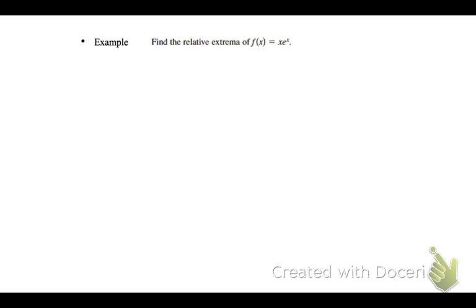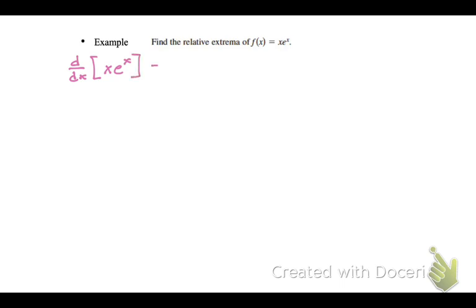Okay, find the relative extrema. Guys, how do I find an extrema for chapter 2? Find the derivative and set it equal to 0, right? The extrema happen at the zeros of the first derivative. Okay, so, that was a long time ago. Chapter 2. Okay, so we need d dx of x e to the x.